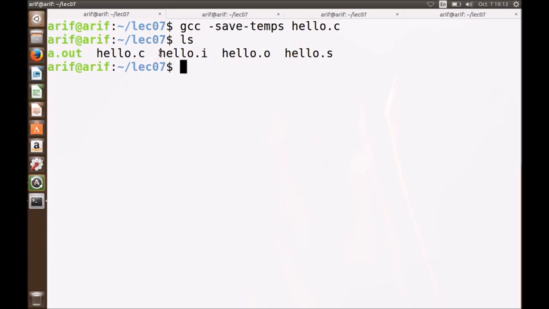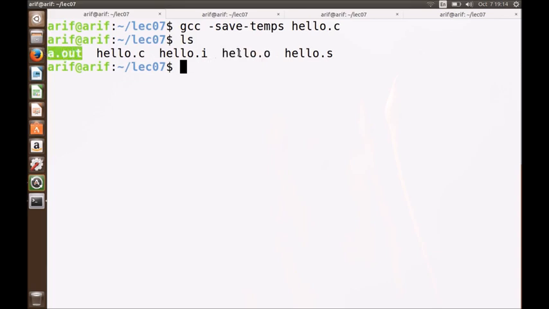So this is a file which contains the pre-processed code. This is the file which contains the assembly code. This is the file which contains the object code, which is also known as the relocatable file. And this is our final executable.